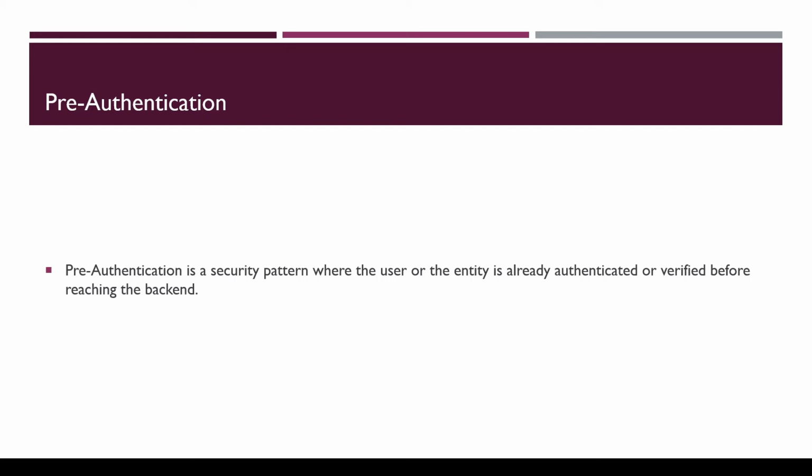That means there could be an API gateway, a load balancer, or any other external service that is responsible for the initial authentication. So by the time the request hits the API or the backend service, we already know who the entity is, who the client is. The only job of the API or the backend is to authorize or to validate the key in order to provide access to the secure endpoints or resources. So in this case, the user is already authenticated and the user only provides the API key, not the full username and password.